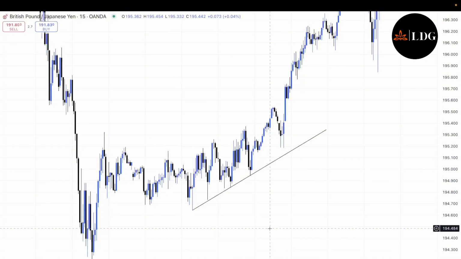Now, what actually makes trend lines so powerful, and why is price actually interacting with them? Now, they often act as dynamic support and resistance. So it's not just one key level, it's a line running diagonally. And if you're in an uptrend, price may pull back to this trend line before continuing higher. In a downtrend, price might retest the trend line before heading lower.